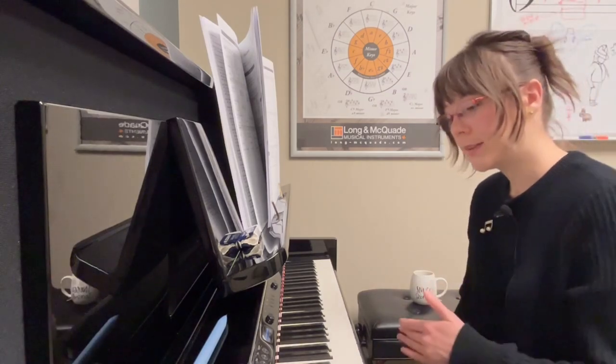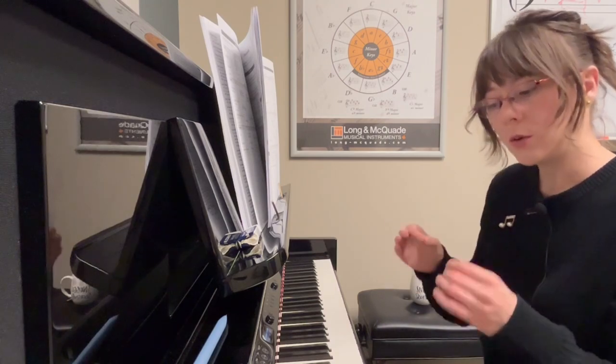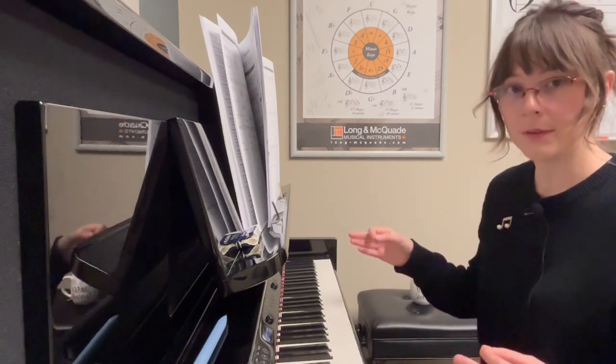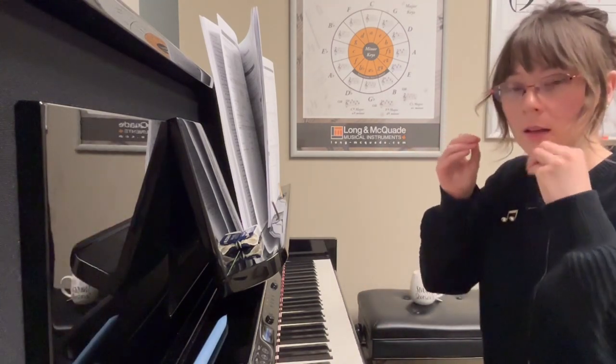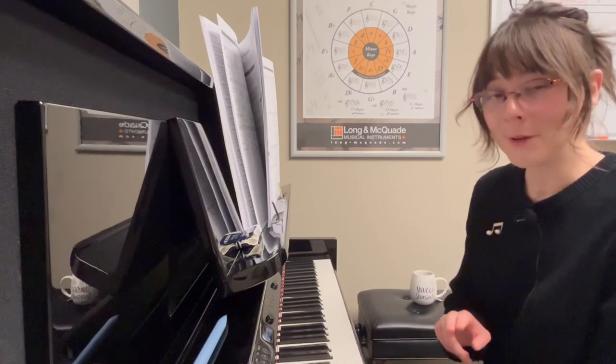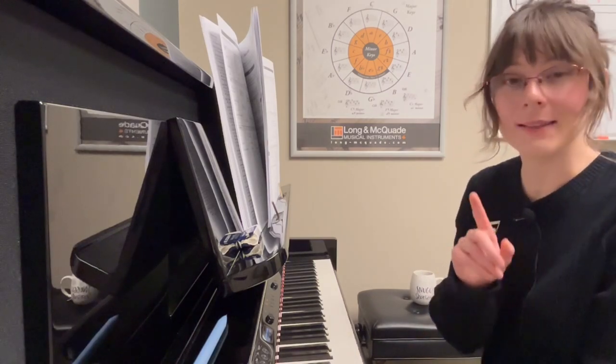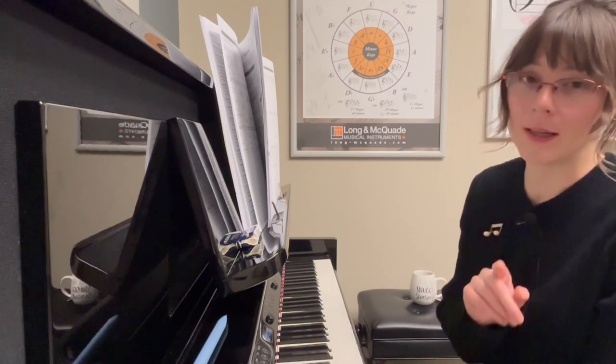So as you practice piano, keep that in mind. What you're actually doing is you want to do the right thing enough times that your brain retains it, and then you can recall it. So when you're not sure you're doing it correctly, stop, figure it out, and do it correctly, because it's important to put that information in correctly.